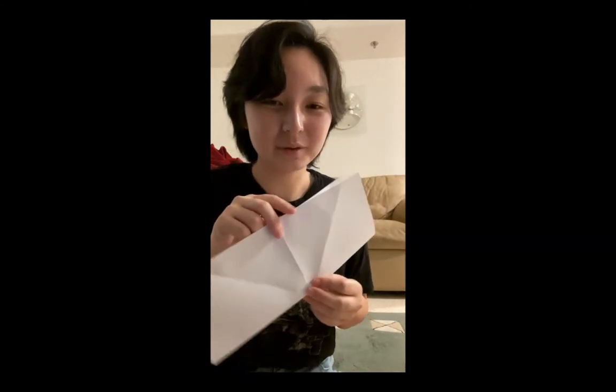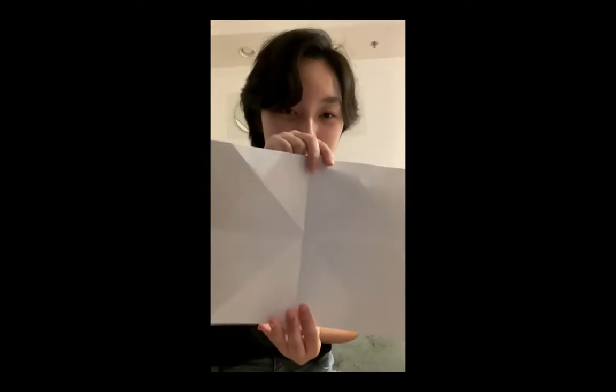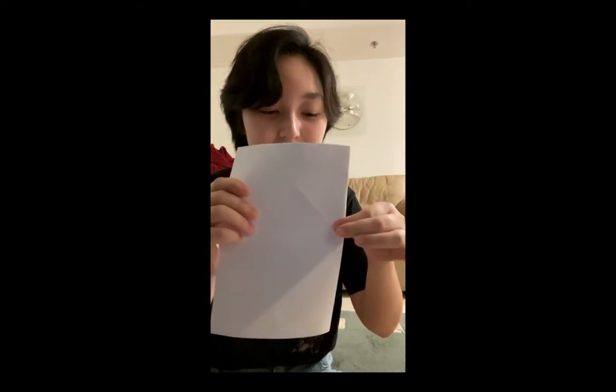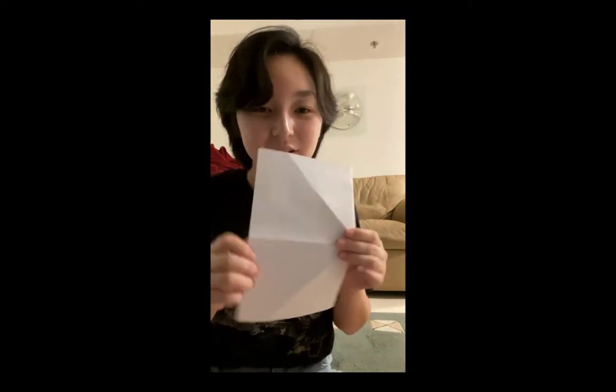All right, now what we're gonna do is we're gonna open back up and we're gonna do another fold. We're gonna flip it this way now. Yeah, because we're gonna go ahead and do the short sides together, okay, and fold it together. So we're going to make sure the corners match up again, just like that. And we're going to pinch down the fold to make sure it stays. Pinch, pinch, pinch. Very good. And this one's called a hamburger style fold. So it's short like a hamburger. It's not as long as the hot dog one.